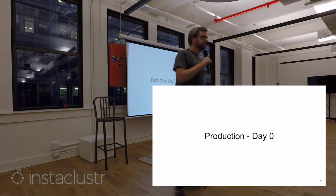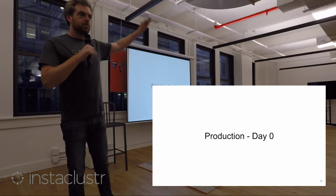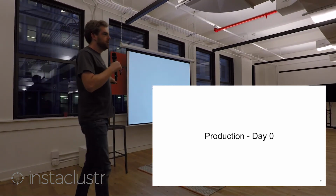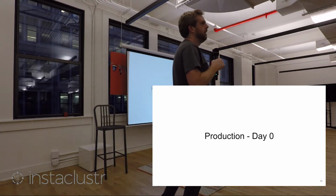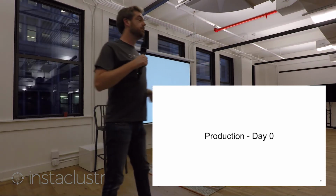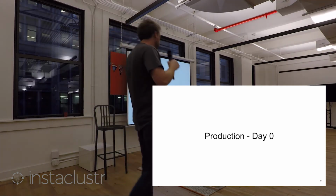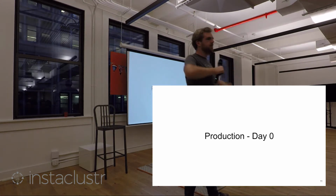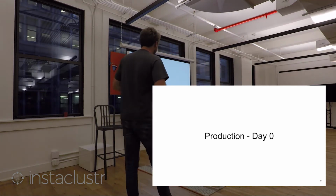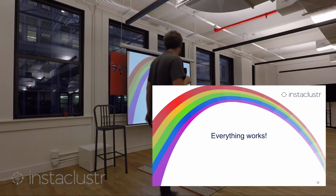Now onto the good things. So what does it actually look like when you finally go through all that pain of learning the Cassandra data model, wrestling with the fact that CQL is not SQL and it has a whole bunch of keywords just to confuse you? You've done all the testing, it all looks good, you've done security, you've written your Kubernetes scripts, your Chef scripts, whatever the flavor of the month is at the day, it's all in production, ready to go. What does it actually look like?